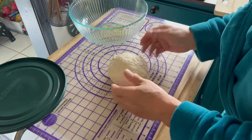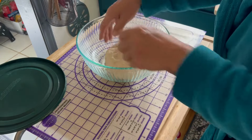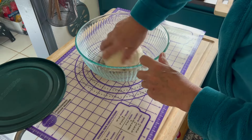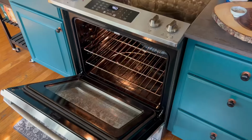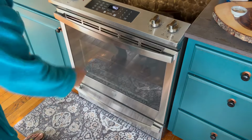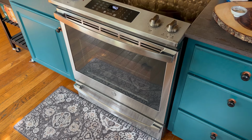So we got our nice dough ball. We have a bowl with some olive oil, and that's so it won't stick. And we're gonna cover that, and we're gonna just stick this in a cold oven. And by supper time, it should be doubled in size. And we'll be ready to make some pizzas.